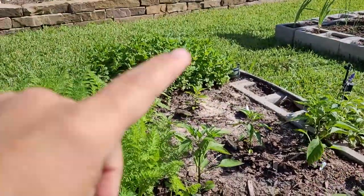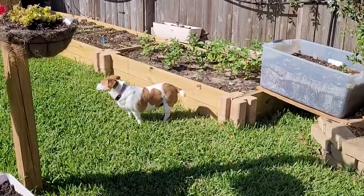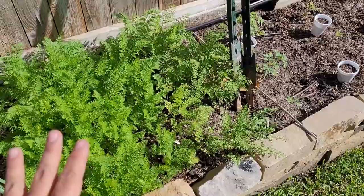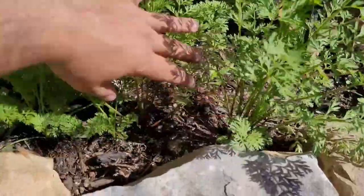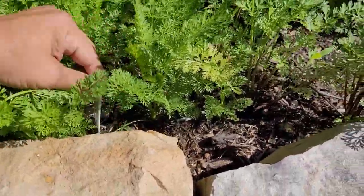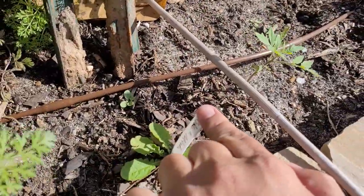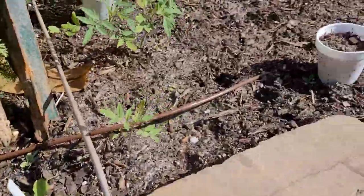There's still more peppermint here in the lawn — that thing is not going anywhere. More peppermint right here which of course won't go anywhere either. Coming over here — more carrots, different types of carrots. I've got seven different carrots growing and I don't remember which kind these are, but I want to say these are purple because of the stalks. These are a red carrot on this side, and these are the black carrots right here.